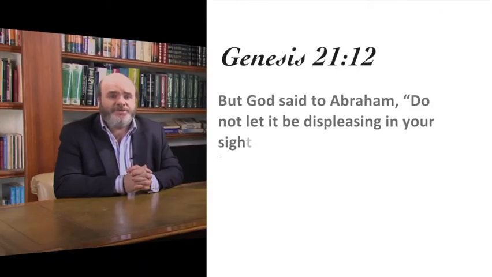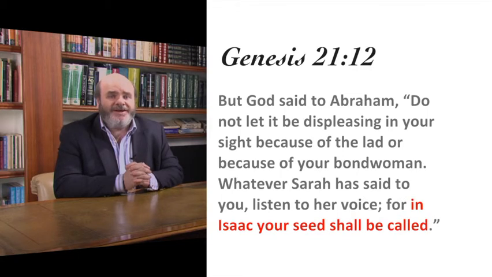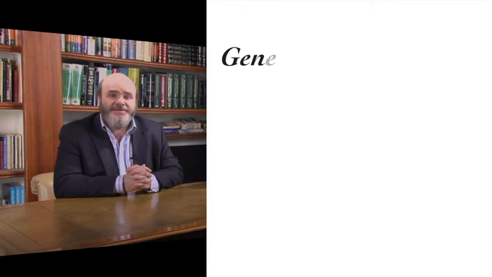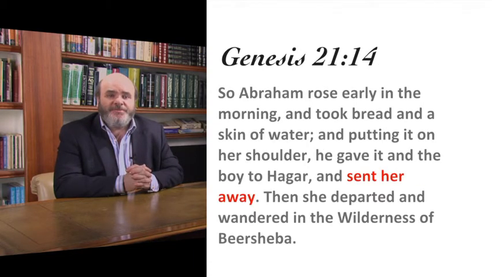Abraham naturally was reluctant, but God agreed with Sarah, saying it was necessary. In Genesis 21:12, God says, "For in Isaac shall your seed be called." So, in verse 14, Abraham sent Ishmael away and acknowledged Isaac as his only heir. He had to make this very hard decision. Ishmael, the seed of the flesh, had to be rejected and cast out in order for Isaac, the seed of promise, to be fully established as the seed and heir of the covenant.